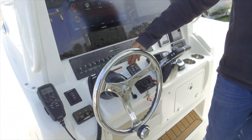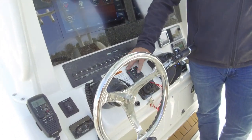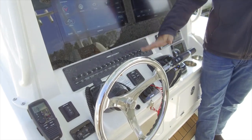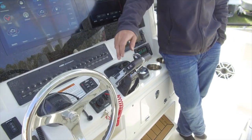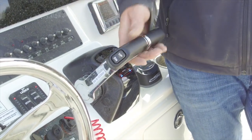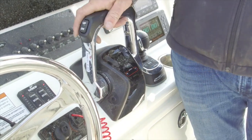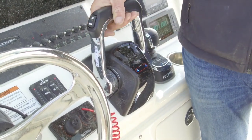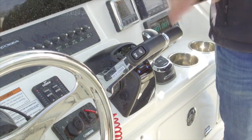Right above your key switch we have our trim tab control. Press down for the bow to go down. They are wired in reverse, but that's your swim trim tabs — they have indicators down both sides. Coming over from there we have our Yamaha dual binnacle control. You have a joint trim on the side that allows you to trim your engines up and down. You have individual trims on the top. You have blue lights here — if these turn yellow for any reason, call me; there's an issue with the control box. There's a button here that will make them start flashing. If you want to free-throttle your Yamaha and idle it up to warm it up in the slip, press that button. They'll begin to flash — put the engines in gear and the engines will raise in RPM but will not actually be in gear. Simply come back to neutral; the lights will stop flashing and you'll be able to put the boat actually in gear.